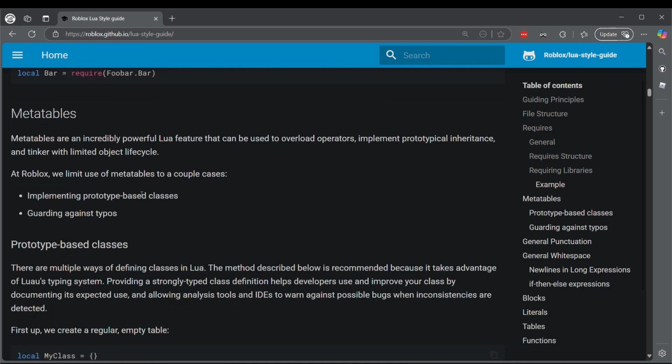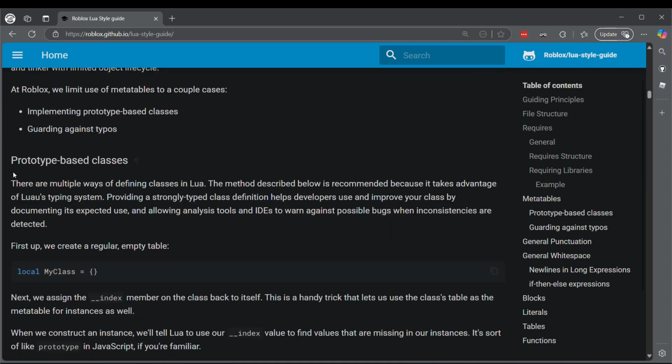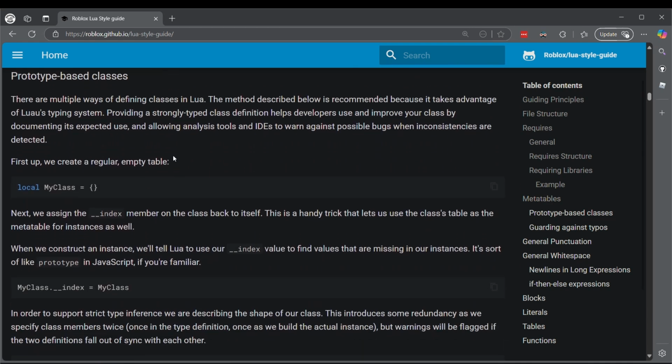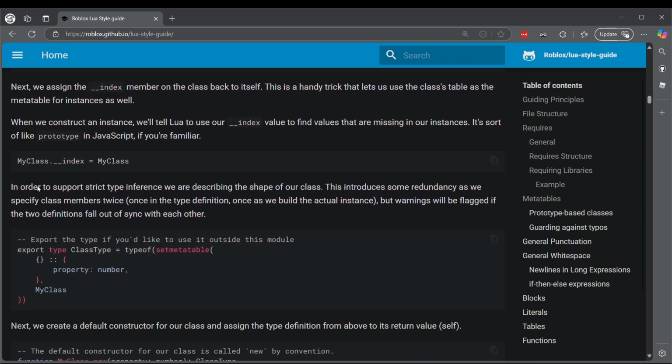So metatables, this is a big one, and again, I'll go over this in OOP more clearly because we are talking about prototype-based classes. So Lua doesn't do classes in the general sense that a lot of other coding languages do, especially like C++, which is C with classes, right? C plus classes, that's where C++ comes from. But you use tables, and tables are very powerful in Lua. It's kind of how they do everything, honestly, and using metamethods and metatables, that's how you can create an actual class system, an OOP system. And they go over basically how to do a lot of this stuff, including creating your type here.